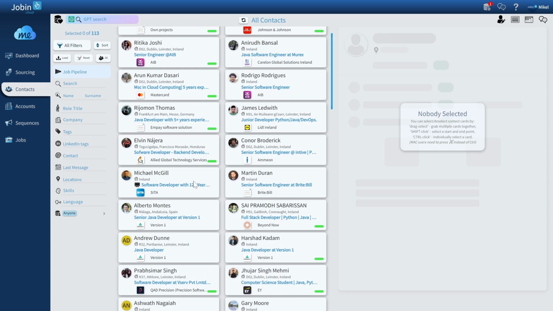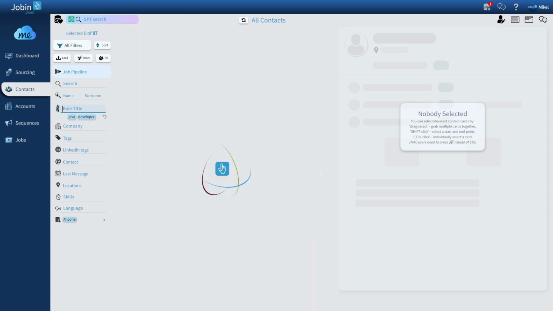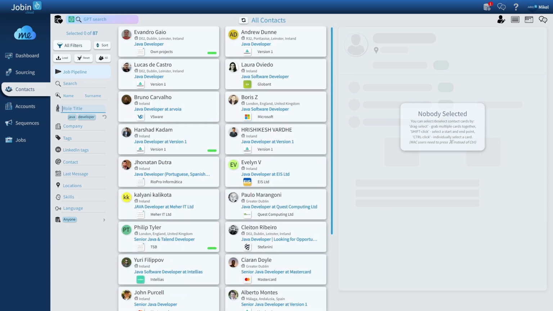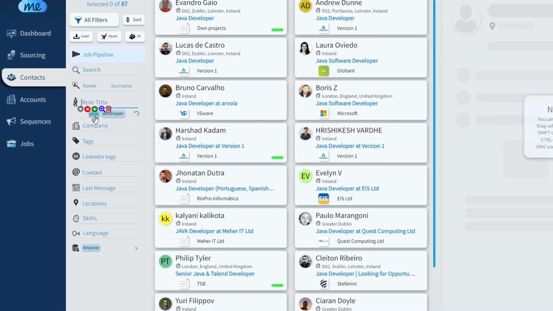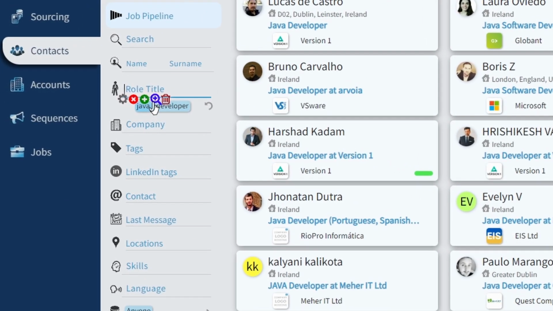Let's say I don't perfectly know the technical jargon, but I need to find a good Java developer. So I'll start out by writing the basics that I have for that job requirement. For example, Java and developer. Without having to worry about potential other technical jargon, I can use AI directly on a specific keyword of interest, for example the Java keyword, and I can press on this magnifying glass icon.